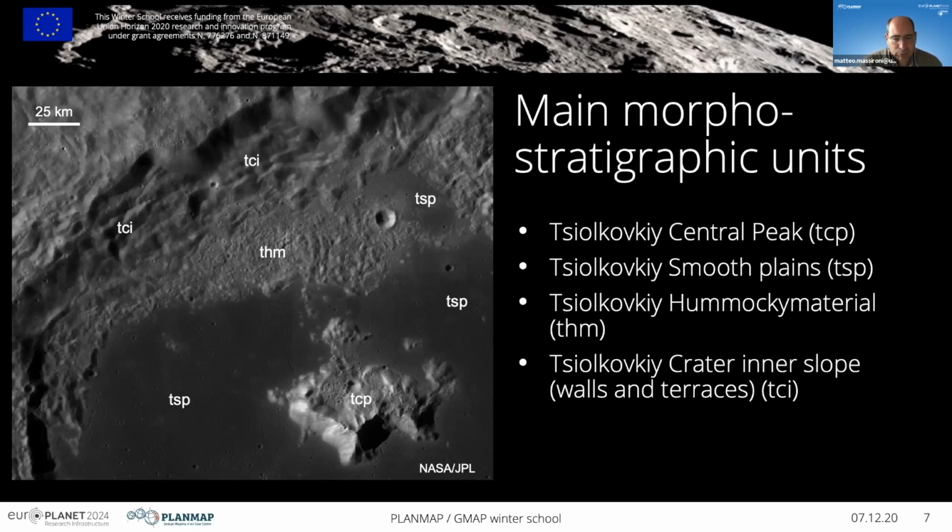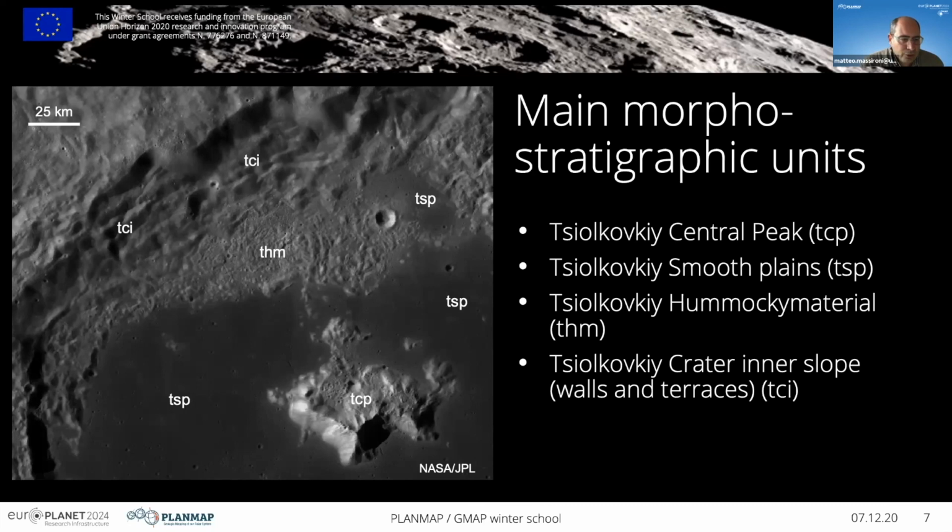excavation and modification stages. In particular, during the modification stages, you have the formation, as I said before, of walls and terraces. And you see walls and terraces here on the northwest, in the upper left corner. And this is the inner slope.